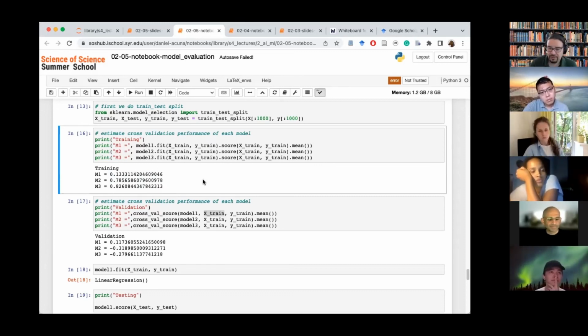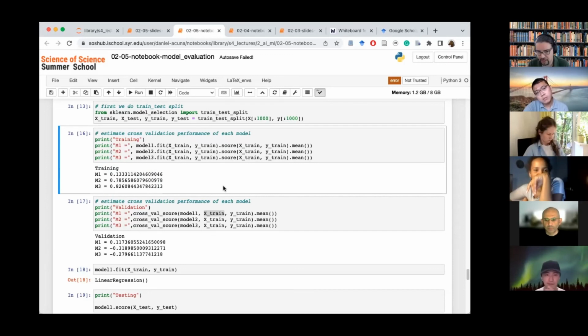Well, it depends. Some models are easy to interpret. If you want to really understand the data, say you're in science of science, usually that's what you want to do. You want to try models that are very interpretable, very easy to understand, and you shouldn't worry too much about the performance. Now, if you don't care too much about interpretability or inference, you should just try as many models as you can with the computational power you have.